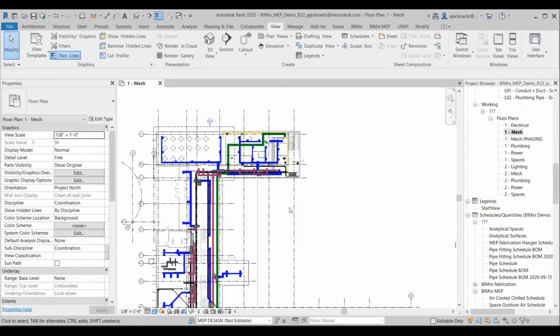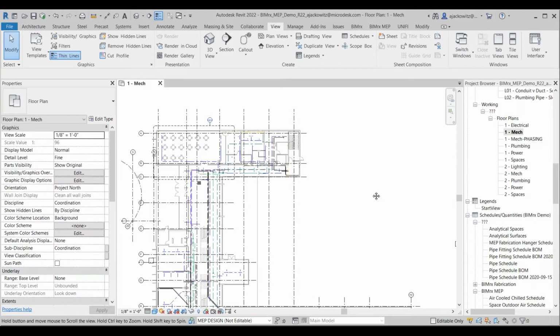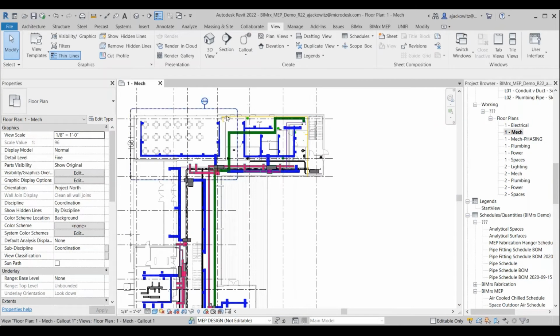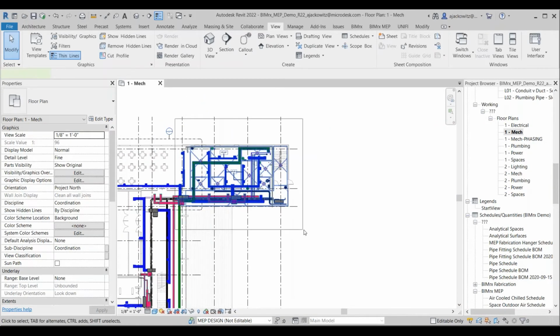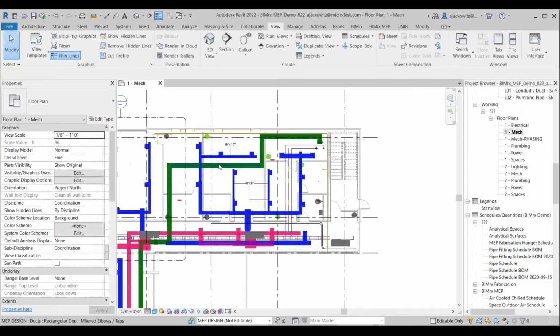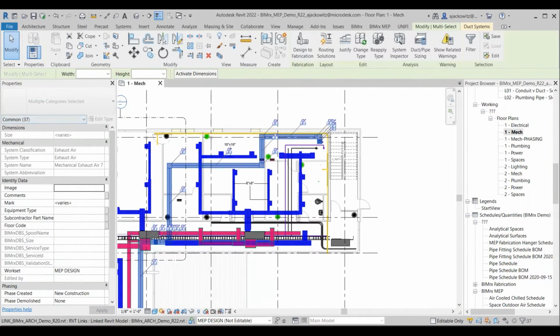Okay, another thing, I'm going to jump into my schedules now to showcase this. I can probably do it just with a select all. So we know I select all. If I just do a box select right here, actually maybe just stick with our ductwork, might be a little easier. Yeah. So obviously something like a mark value or a size when we have a big run like this is going to vary.